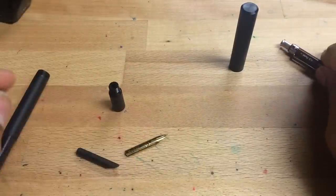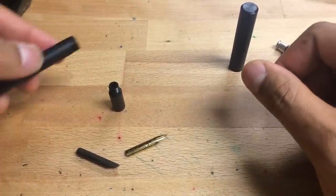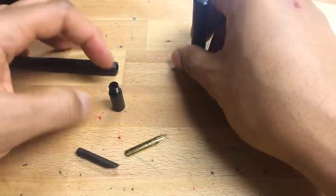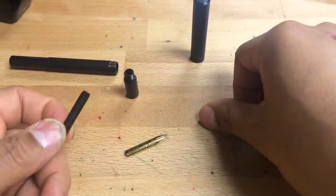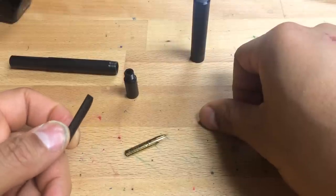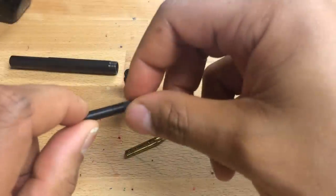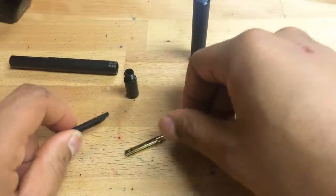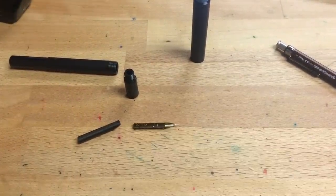Okay, the first thing you'll probably want to do is take this pen apart and at least rinse out the barrel, the cap, and the section with some clean water, and clean the nib and the feed, maybe with some soapy water, just a drop of soap and about a pint of water, and an old toothbrush, just to make sure there isn't anything in there that can get in the way. And we'll deal with cleaning the nib later.